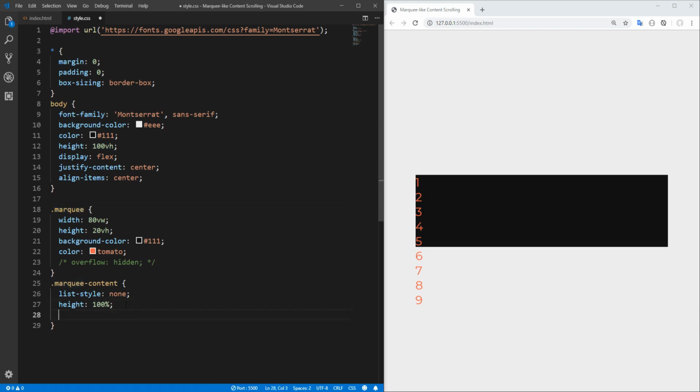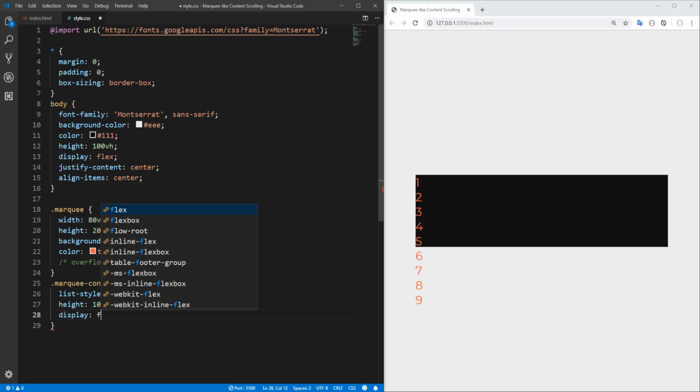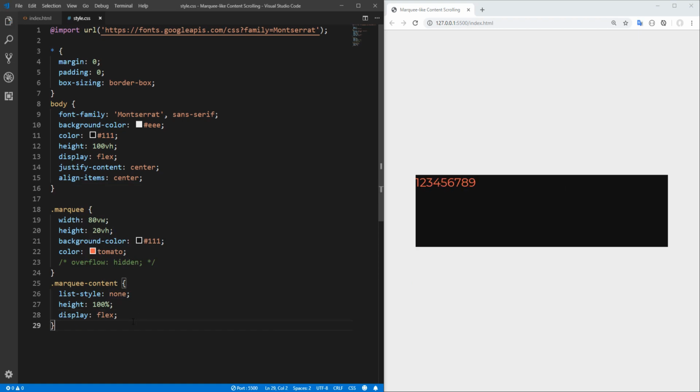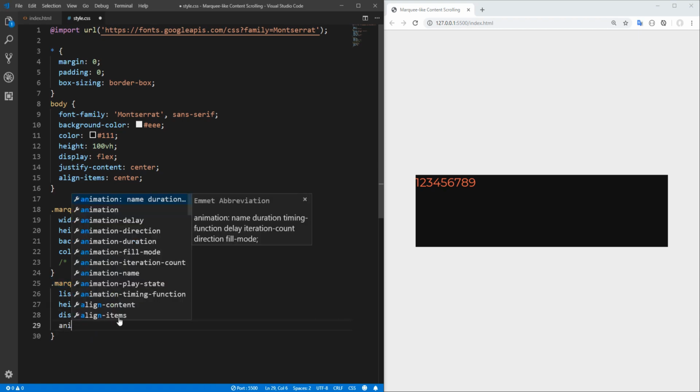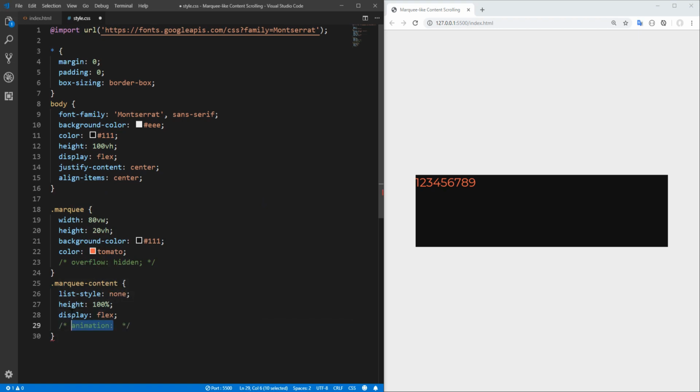And let's set display to flex in order to display its content in a row. Now this will be the moving part, so in a while we'll define an animation for this element. However, let's first define the styling for individual list items.